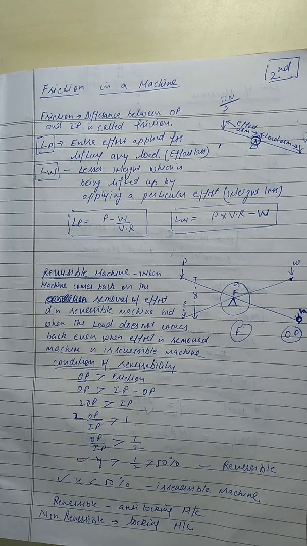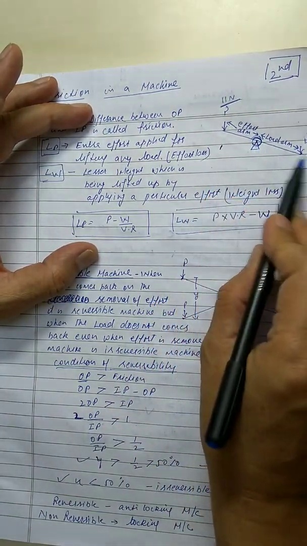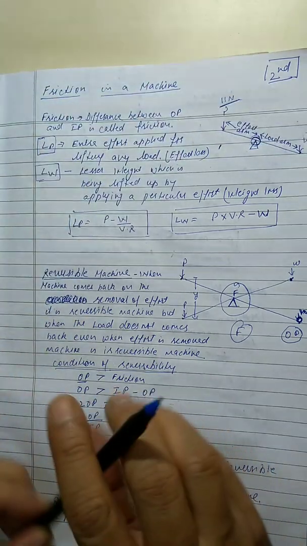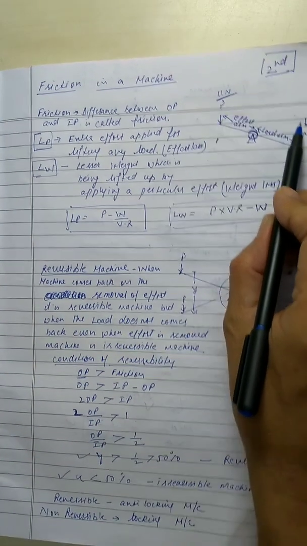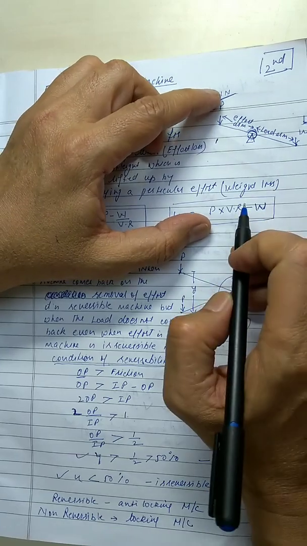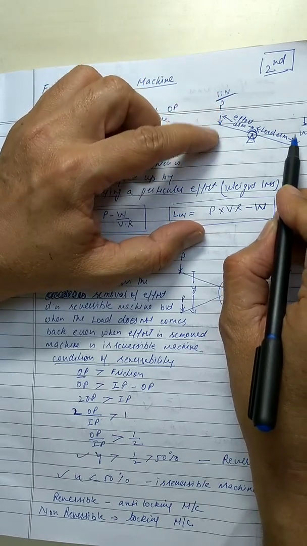But in case of a simple lifting machine, there is a slightly different definition. In a lifting machine you have to lift an object, and to lift an object you have to apply effort. Let us take an example of this lever arrangement. Suppose this is the lever, this is the fulcrum. The fulcrum is the point about which the lever can rotate like this. Now suppose the weight is kept here and you want to lift the weight. So you have to apply an effort here, and by applying effort here, the weight will be lifted like this.